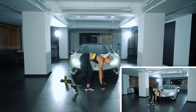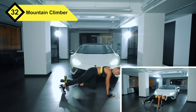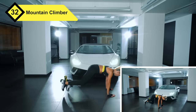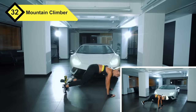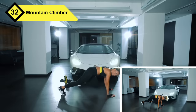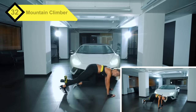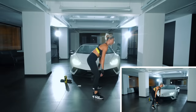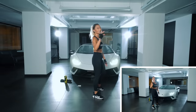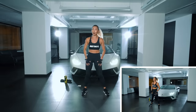All right, come on down. Mountain climbers, faster. Come on. Go. 8, 7, 6, 5, you and me, come on. 4, 3, 2, good. Jump your feet in, come back up. Are you okay? I'm okay, just to let you know. I'm good. I just need to breathe. We're almost done, okay? I promise you.